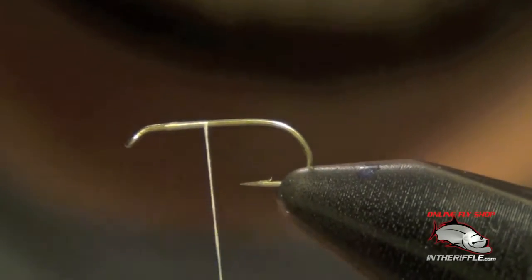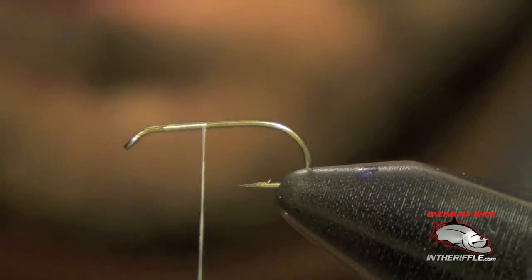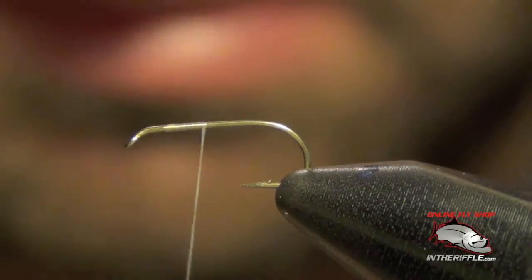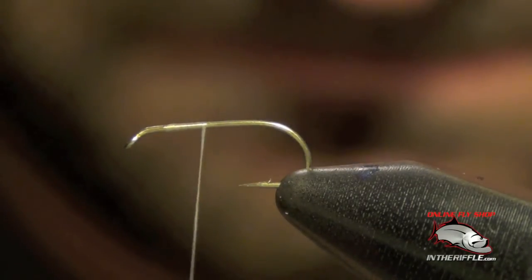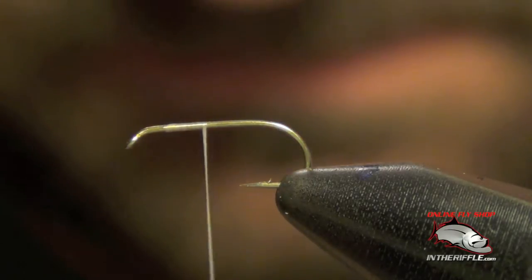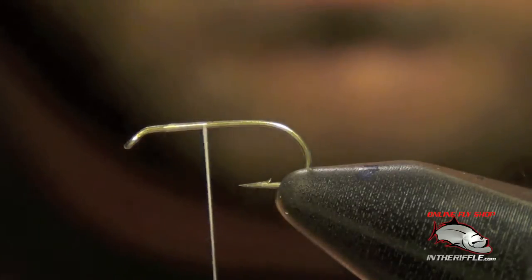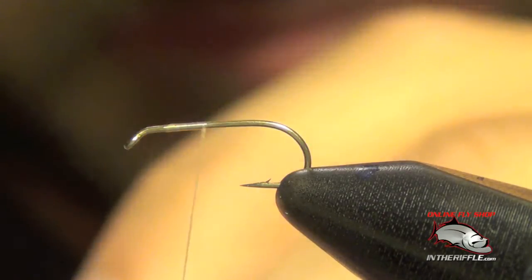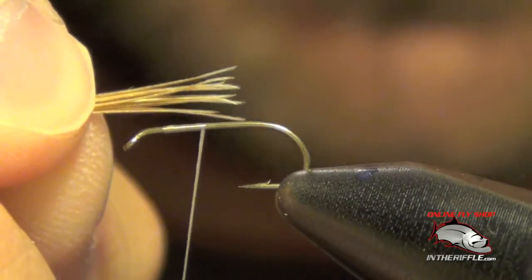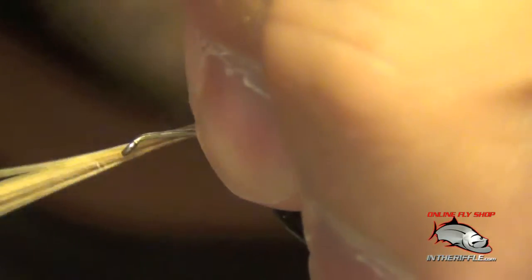So I trim out a clump of tail fibers, about 10 or so. Try to get those tips as even as I can. Once I've got them mostly even, I'm going to tie those in. I want them to be about half the length of the shank of the hook. So I just kind of measure it out and pinch it off.